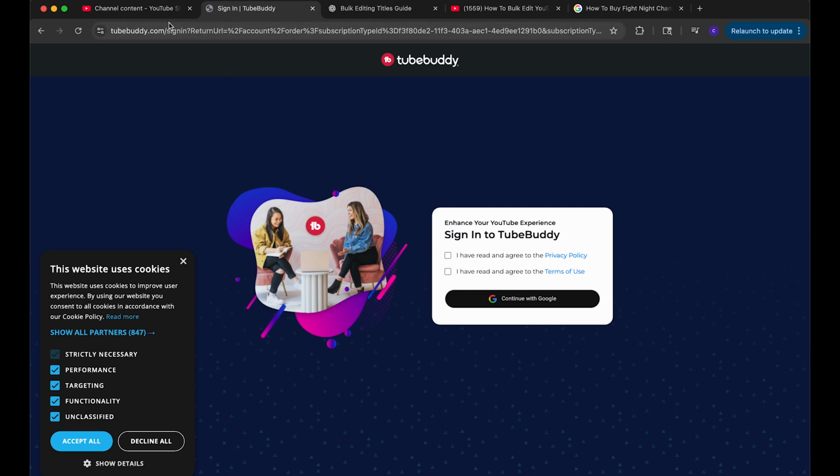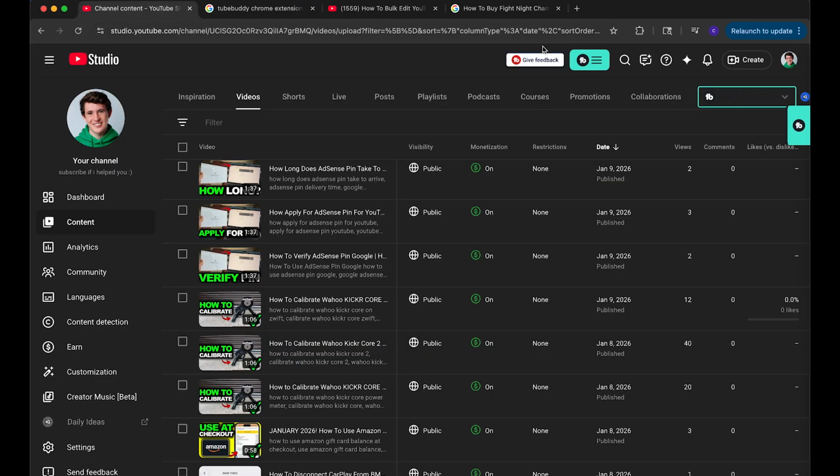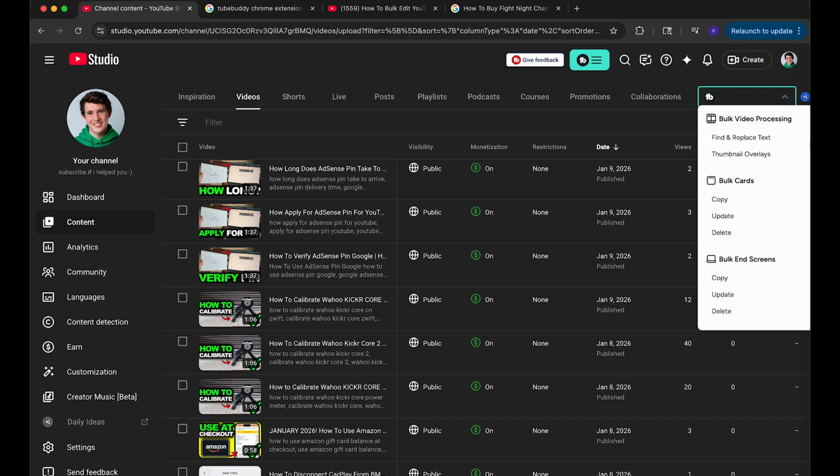And basically you're going to need to sign into TubeBuddy, create an account, and link your channel to TubeBuddy like so. And once you've done that, you want to get the TubeBuddy Chrome extension. In doing so, you'll need to refresh your channel's homepage just like I've done here, and you'll see the TubeBuddy features show up. And you can see this thing. We want to go down to content right here and then click on this bulk and misc editor in the top right hand corner of the screen.